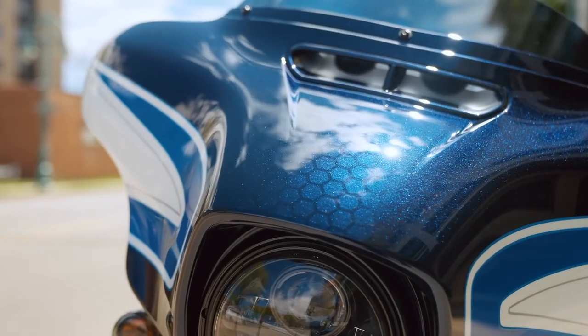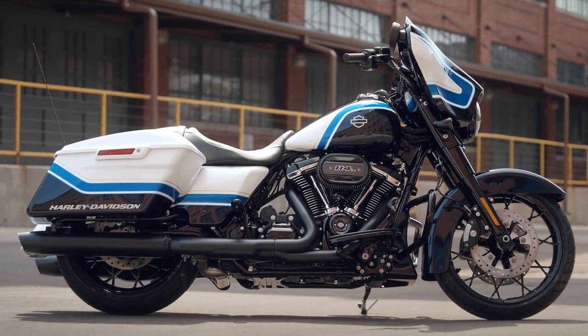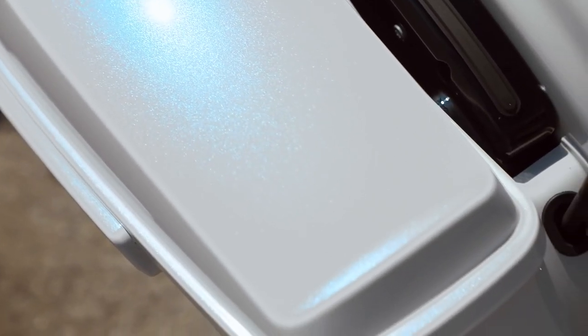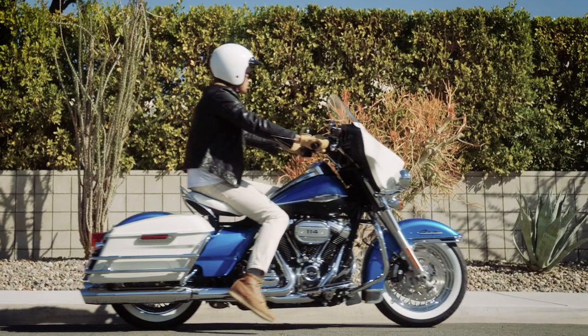This week Harley-Davidson announced a brand new limited edition bike for 2021, the Street Glide Special Arctic Blast. In today's video we'll have a good look at it and go over all of the details, as well as cover off some other Harley news that I missed earlier in the year while I was on holiday.